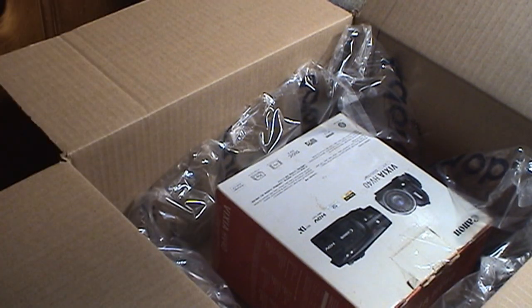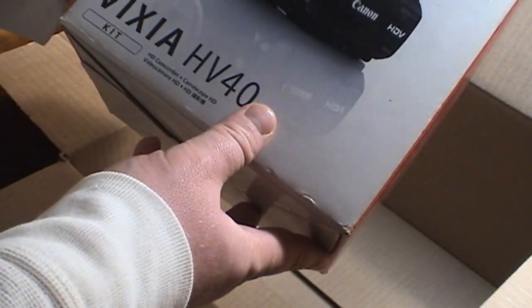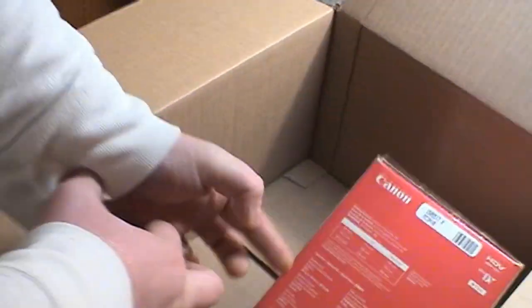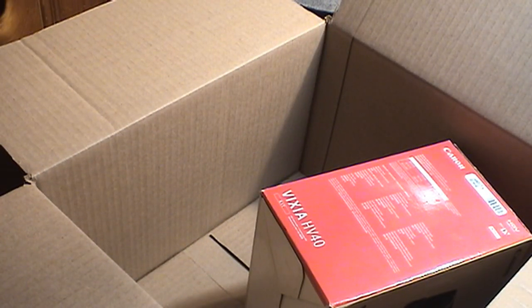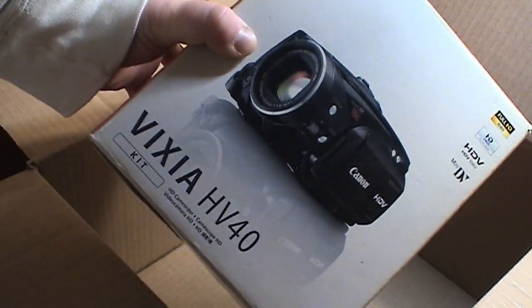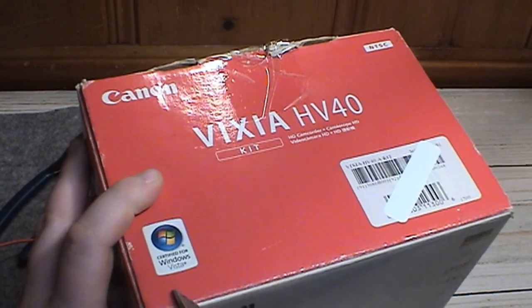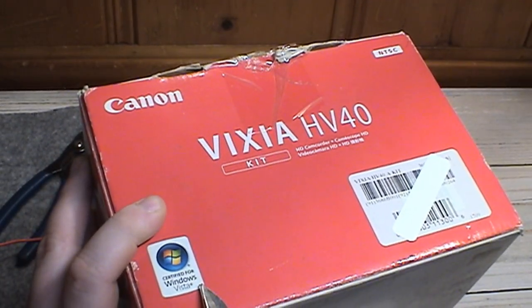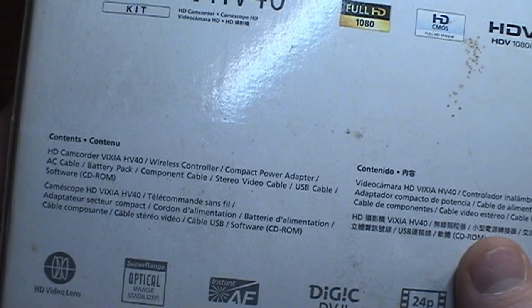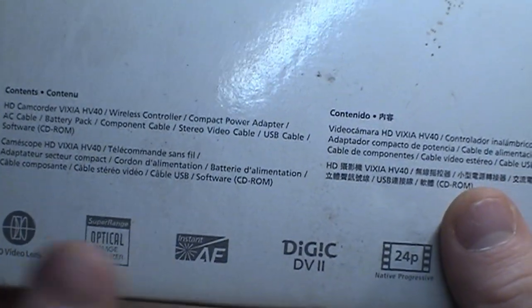Got lots of air bubble containers, blister packs, and here it is. Wow, actually, and it's, if I don't break it before I even open it, the original box that it came in, if you were to buy this new. Kind of funny, something that dates this camcorder is its sticker right here. Certified for Windows Vista. HD video lens, super range optical image stabilizer, instant autofocus.